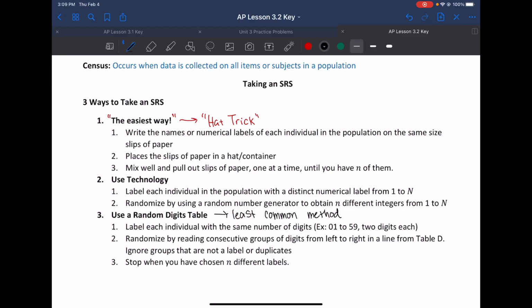So now we have all the digits using table D. This is why it's not really a common method anymore, because it takes a lot of work and you have to go back and forth and cross out a bunch of stuff.